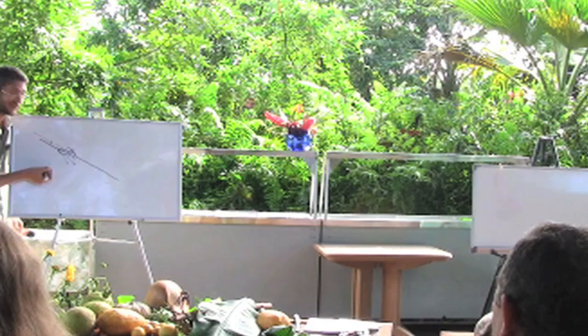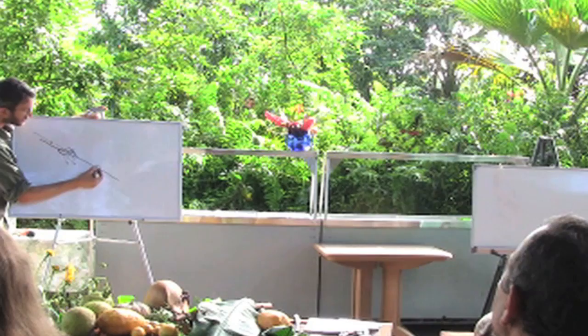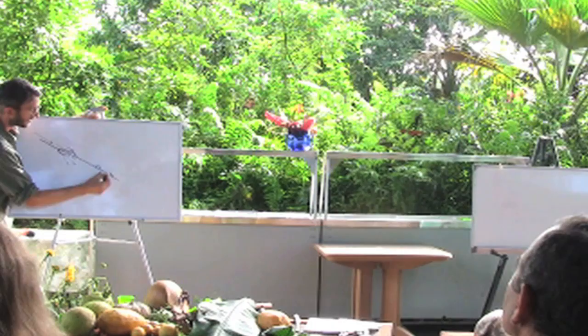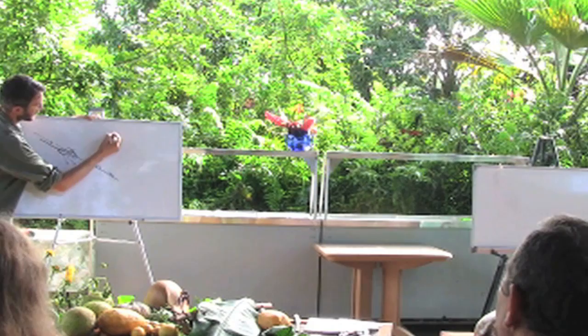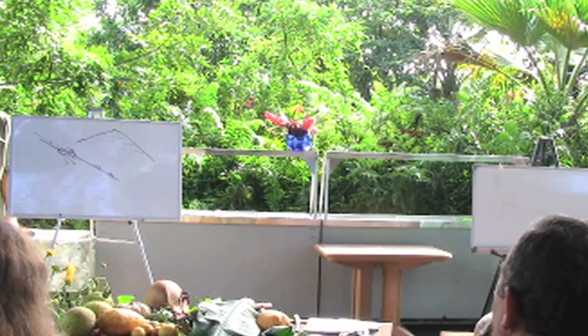But if you don't have soil, it's still the same type of thing — you can do this with rocks, you can lay branches. The key is across the contour. You'll see this in the terraces in the Far East — you ever see the rice paddy terraces that hold water on the side of the mountain? That's basically exactly what we're talking about here.